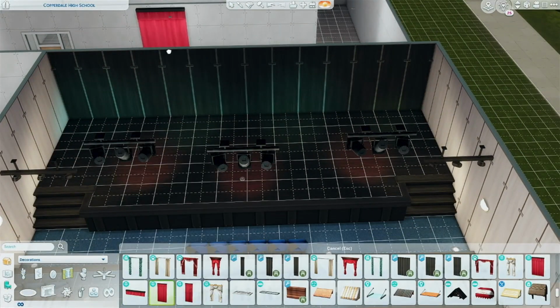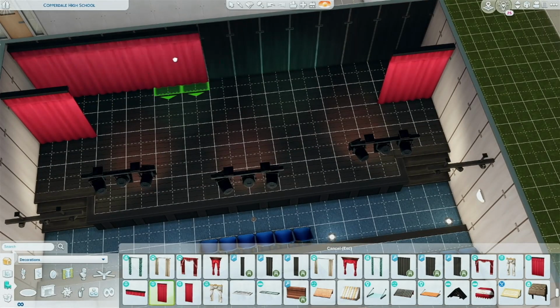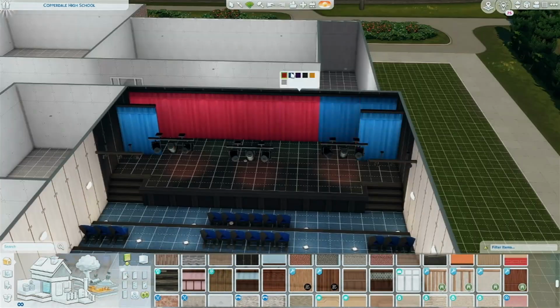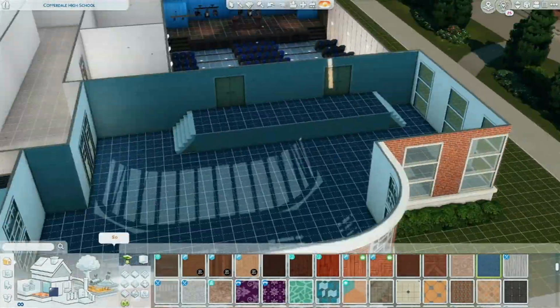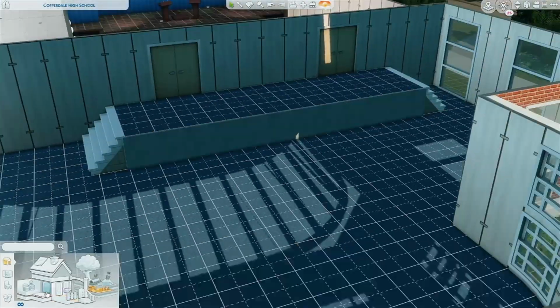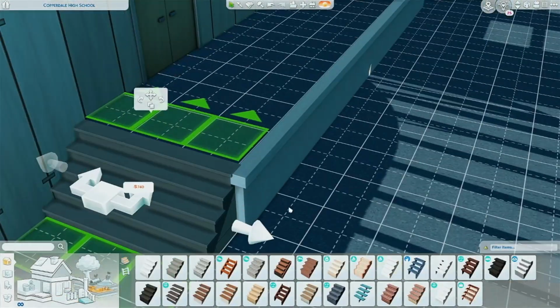And then I add some curtains. So there's a couple rows of curtains and they come in this nice blue color. And then I add a debate stand. Then I think I add some microphones at the end too that you'll see in the screenshots. But now I'm working on the lobby part.